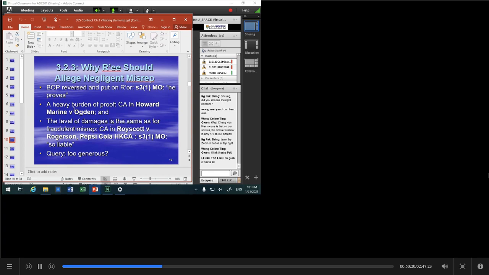Also, it may well be impossible to put the parties back in the position they were before entering into the contract. And finally, it may well be that the subject matter of the contract has been passed on to a third party, and that cannot be undone. So rescission theoretically is available as a remedy for misrepresentation, but in practice, the courts almost all the time will grant damages. Okay, so you can get damages for negligent misrep. You can also get it for fraudulent misrep.